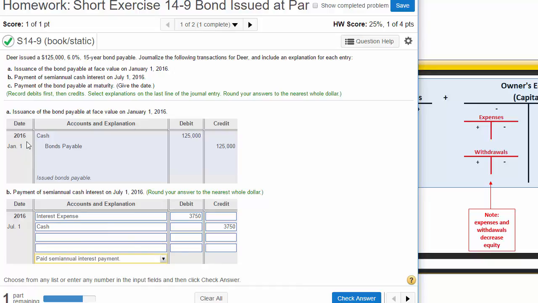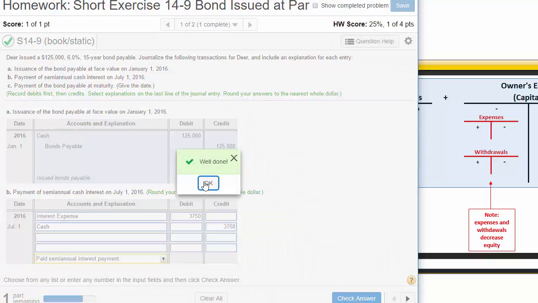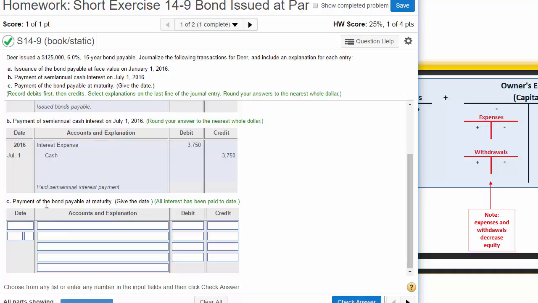Notice we issued these bonds in 2016, and the bonds are 15-year bonds. In the next transaction, 15 years later, we need to get rid of the bonds payable and pay out the $125,000 in cash. Payment of the bonds payable at maturity. We need to give the date. January 1st, 2016 is when we issued the bonds, so 15 years later, 2031, on the same day, January 1st.